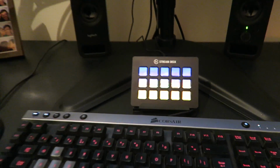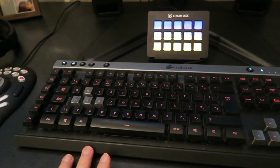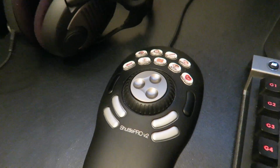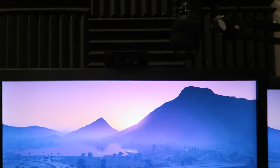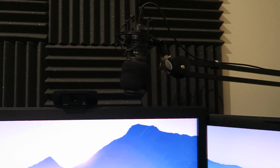We've got the Stream Deck here, which I recently reviewed in a video as well. I kind of need a new keyboard, to be honest. I've had this one since my old build, but got this, which TurboSab sent me to the PO box as well, with all my emotes on there. Basically just like a control panel similar to the Stream Deck. Helps with editing videos. Got my headset there, and I've also got some speakers as well. That is the camera that those who watch me stream see me stream through. And then I've got my microphone here on this arm, so I can pull out and go back in when I'm not using it, I'm not streaming, I'm not recording.